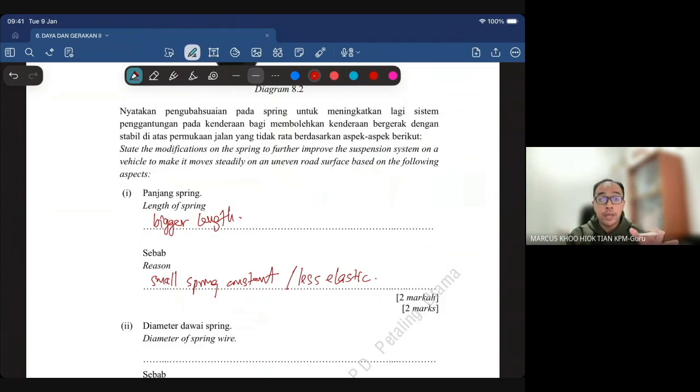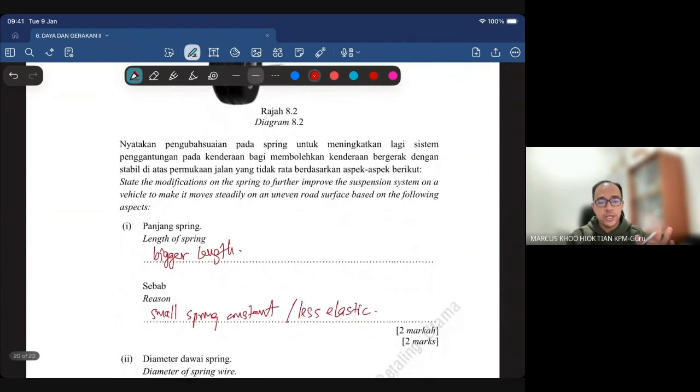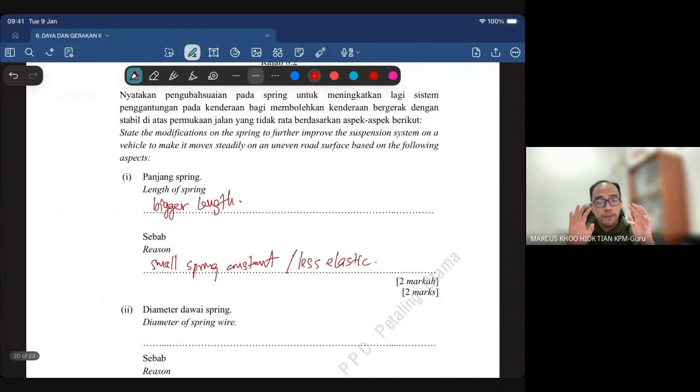And this is a good thing because this is a vehicle. I don't know what vehicle this is, I'm going to assume it's a car. You don't want it to be too stiff, especially on an uneven road. It needs to bump up and down. Sure, it makes people uncomfortable moving up and down, but actually the constant moving up and down is less stress on the body as opposed to having a very stiff spring, where you're just basically shaking, which is not a good idea. So a smaller spring constant is the way to go for this. Because of that, you need to have a bigger length.